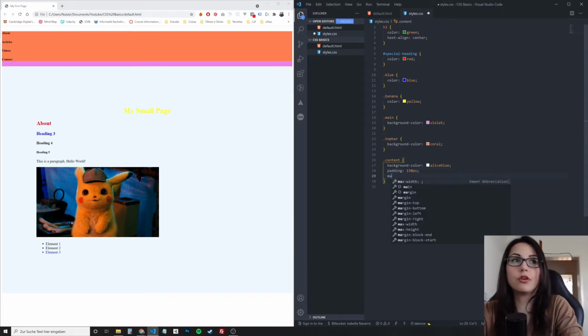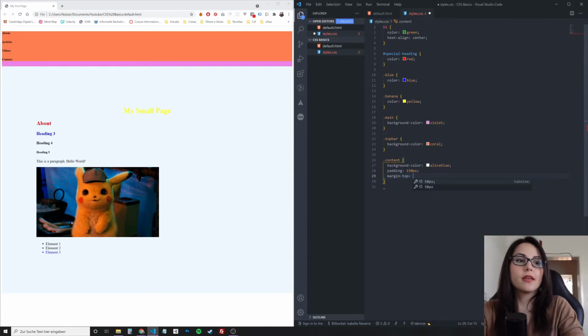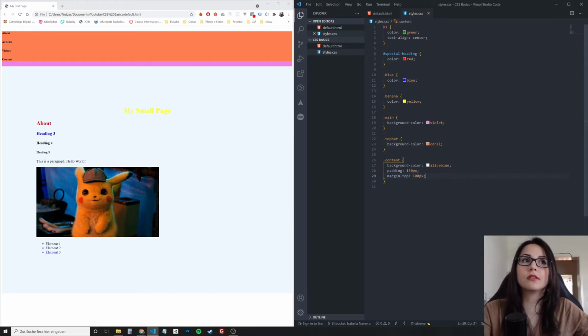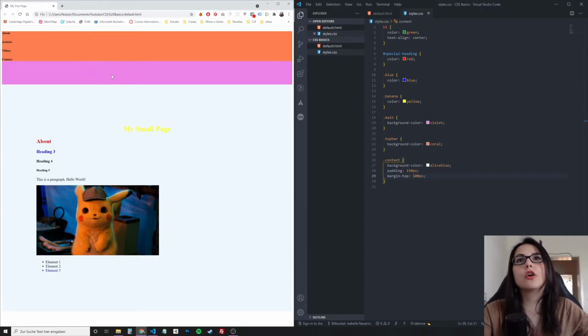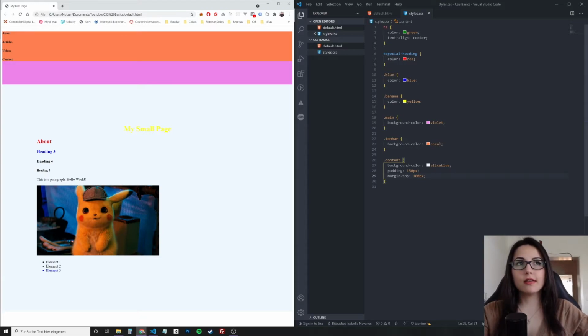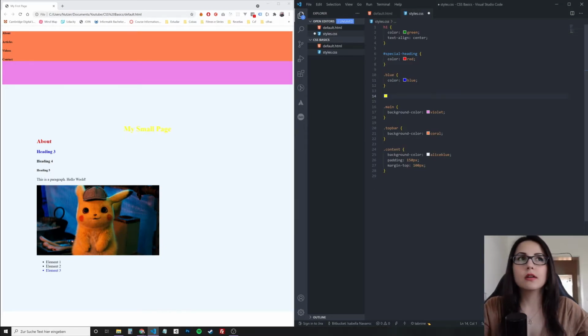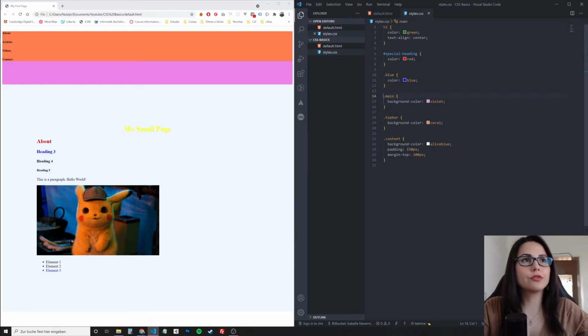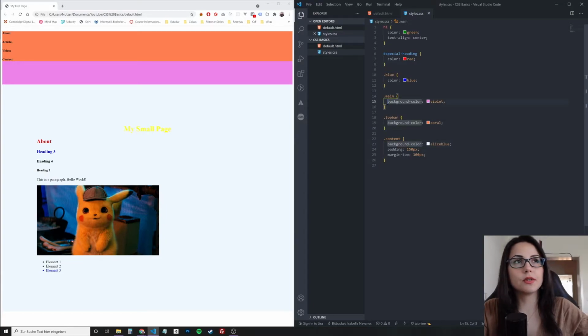And I can also show margin top. We can do 100 pixels, and we are going to see the pink area increase. There you go, because now you're further away from the first divisor. Okay, so I think you guys understood a little bit of how you position and contain your main elements. I'm going to remove this banana class because it's just very hard to read. And I'm also going to remove this violet. I don't think we need this. We can leave it white.